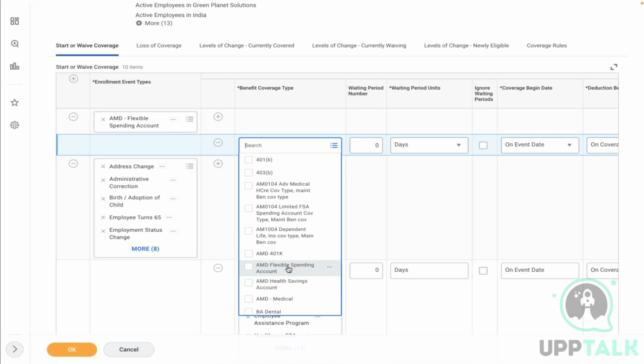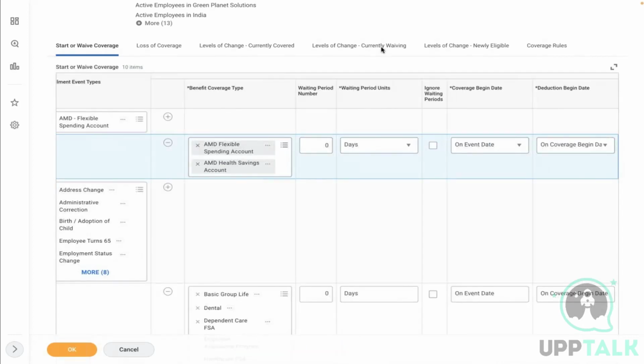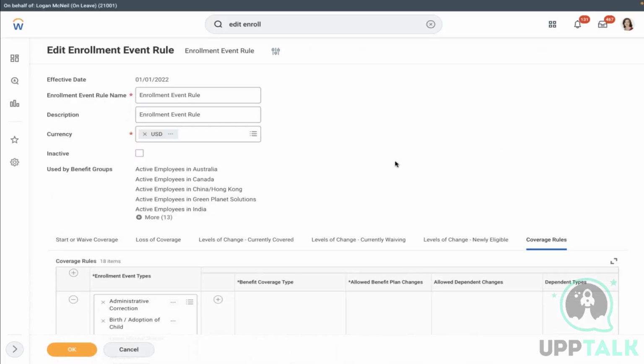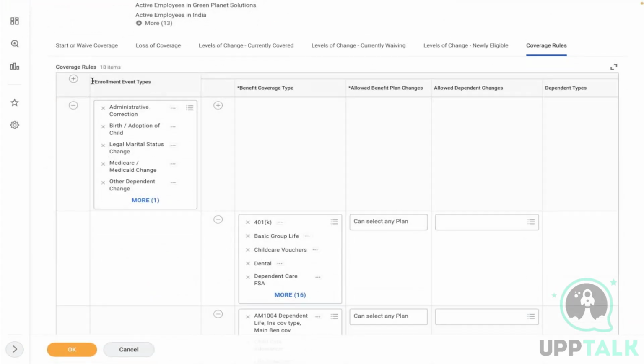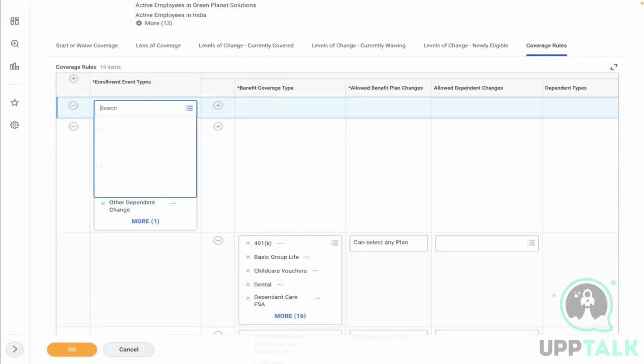Let's assume no savings. Waiting period on date, on coverage begin date, predictions and coverage rules. Waiting period signal will discuss at the time of open enrollment.